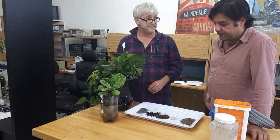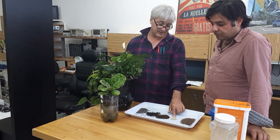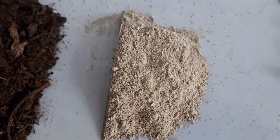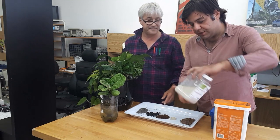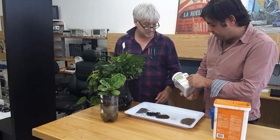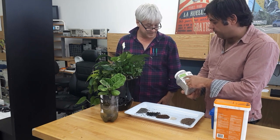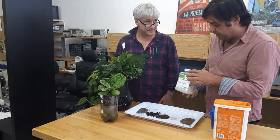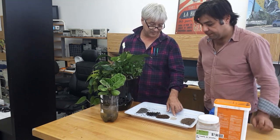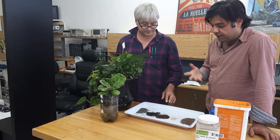Yeah, pH. And here is a bone meal. It's a proxy for calcium phosphate ore. So this comes in a jar like this, and it's called fossil powder, right? Yeah, it's fossilized bones. So this is a source of calcium for the plant. Calcium phosphate also. So why does the plant need calcium phosphate?